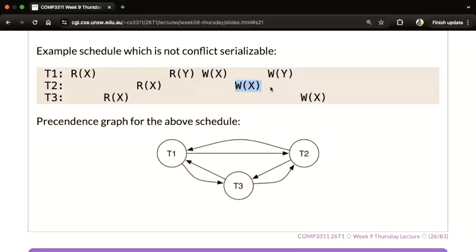Does it have to be operations on the same... Pardon? Does it have to be like a read and a write, or does it have to be both on X, I assume? Yeah, both on the same data item, and one of them needs to be a write to be in conflict, because if you're both reading something, then it's fine. So you could have gotten this edge from read X and write X here, or from write X and write X here. No matter what, as long as you got that edge, then it's fine.